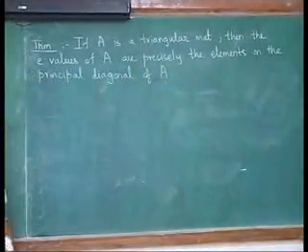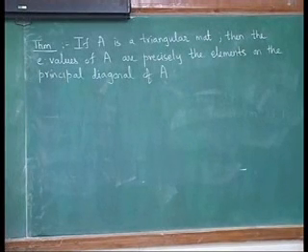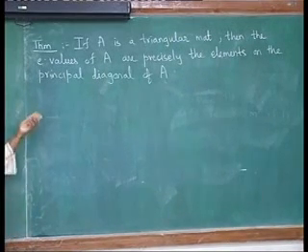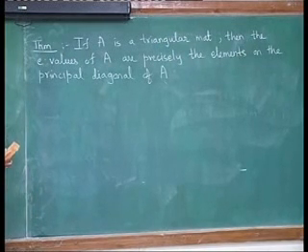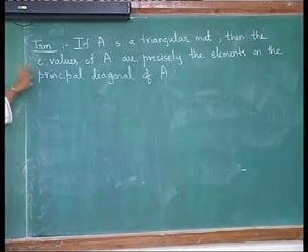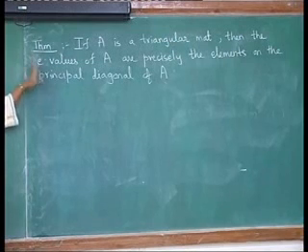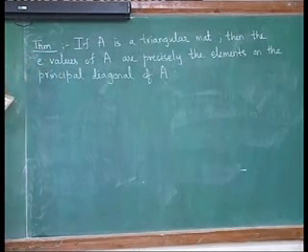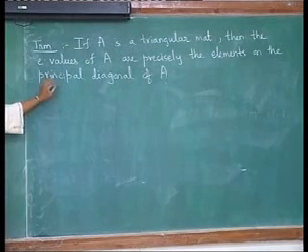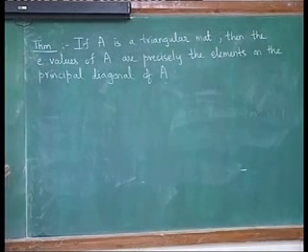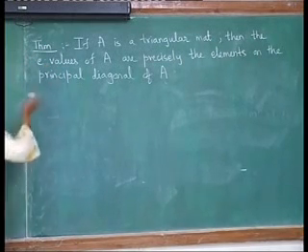So if I take a triangular matrix, at a glance one can make out whether it's a triangular matrix or not. If I have a triangular matrix, then this is a very handy result to use. This says if you need the eigenvalues of such a matrix, all you have to do is read the elements along the main diagonal of A, and they will be precisely the eigenvalues of A.